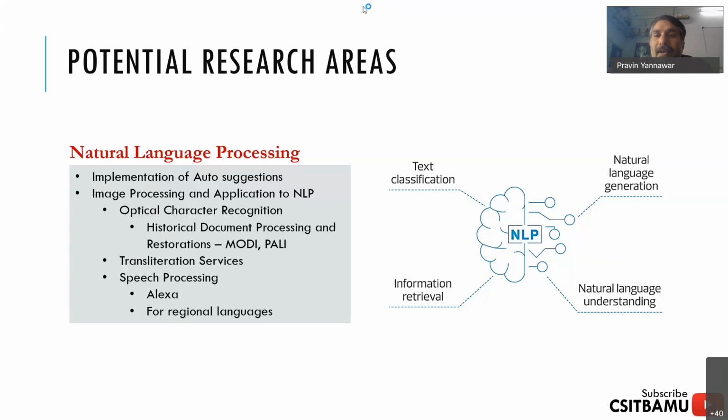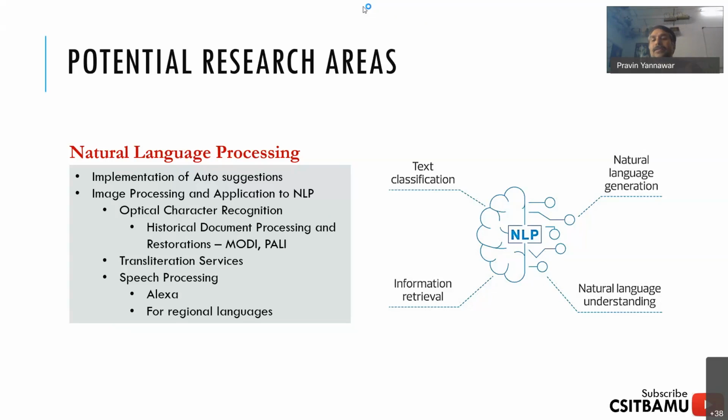For example, in the region of Jalgaon, North Maharashtra, there is one language called Irani, which doesn't have a script, but it is widely accepted and widely used in that region. So you can think of developing an application for the Irani language also, right? Can we do that? We can do that.